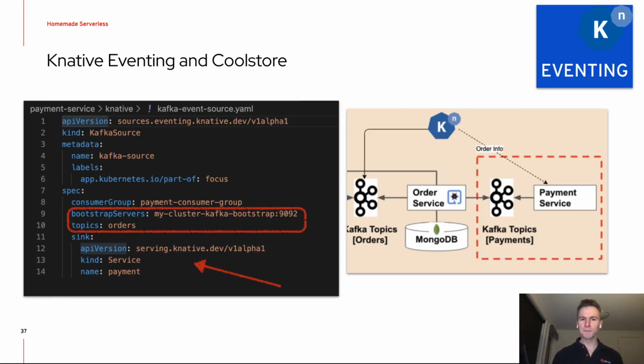We're going to look specifically now at how Knative eventing helps us with our website. We're going to move to the cloud in this instance, because I don't have a data center in my house, and we're actually going to run this website and take a look at how our payment service works. What you see on the left here is our actual cluster, the definition of our Kafka Bootstrap cluster listening on orders, and this is the source to sink model. The sink is a payment service, and that's what we're going to be looking at.